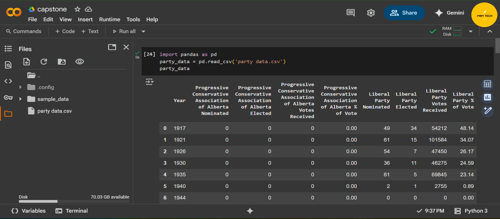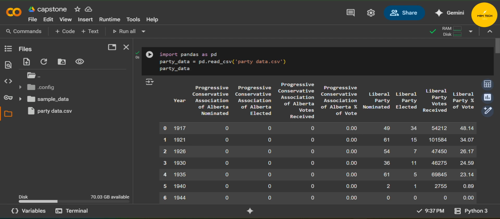Okay, so for my capstone, I decided to analyze voting data in the province of Alberta because Alberta is where I live. And frequently I would hear that, yes, Alberta is a conservative province, so I decided to make this data quantitative instead of just qualitative. So I chose the two parties, the Conservative Party and the Liberal Party, although you could add as many parties as you want to expand this capstone. And I just picked these two parties because they're the most standard.